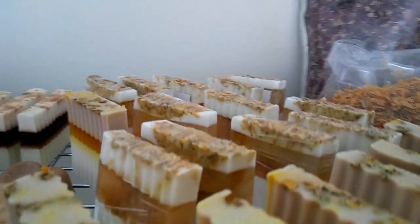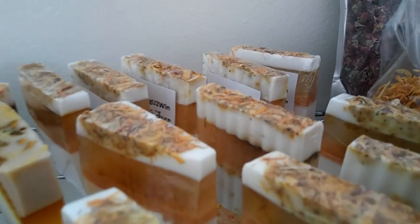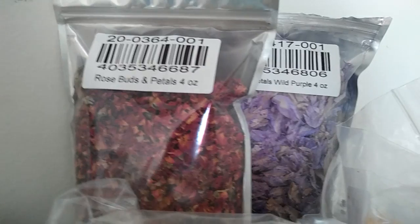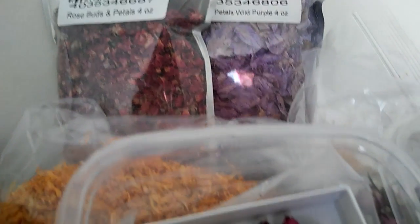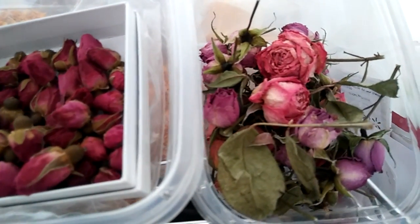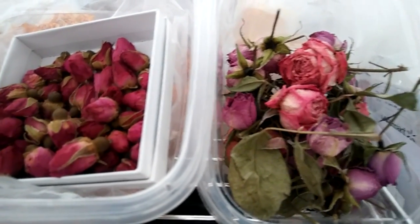And these gold ones here, these were made with real flower petals. Here are some of my flower petals right here that are good for moisturizing the skin and exfoliation. There's some more of my supplies, and here's some fresh roses that a precious sister from the channel sent to me, Sister Vanita. Just love you, precious sister. And here's some more roses that she dried out for me. These are wonderful ingredients for your flowers.